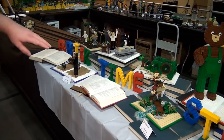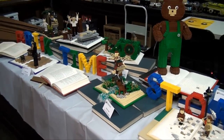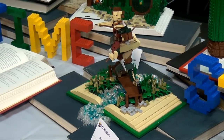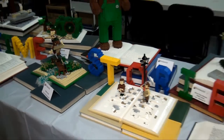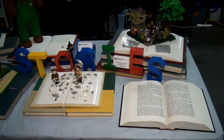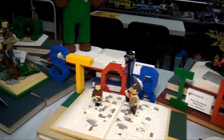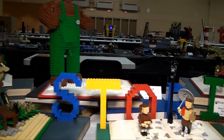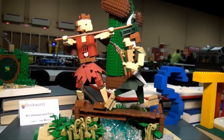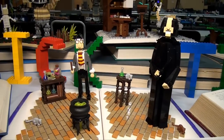These are like Lego books with scenes popping out of them. So it's like the literature has inspired the builds, and there are some real books to hold up the creations. Just a wonderfully thought out collaborative, and a really great effect of the whole thing. If you saw last year our video of the Princess Bride, a lot of the builders that were involved with that did these builds here. So going from the Princess Bride to these, they got some really cool book builds here as well that they did a great job with.